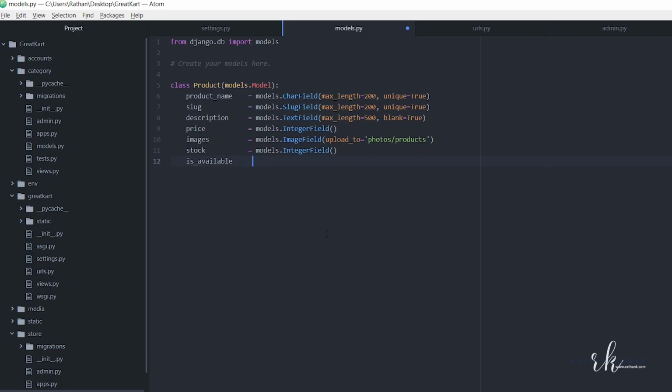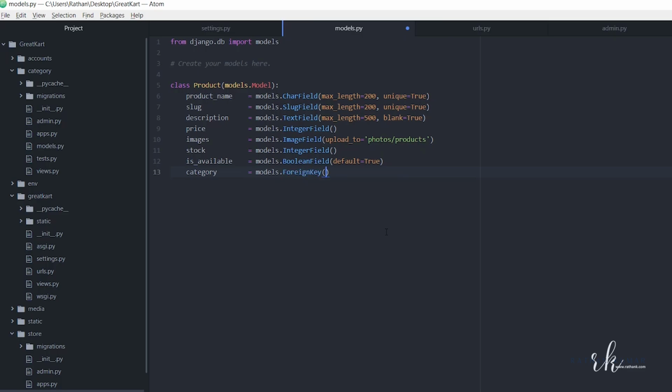Let's say models dot boolean field, default equal to true. Okay, by default the product is always available. And next, the category. Okay, so this category is actually the primary key, I mean the foreign key, models dot foreign key.